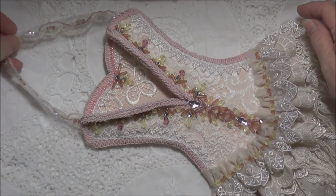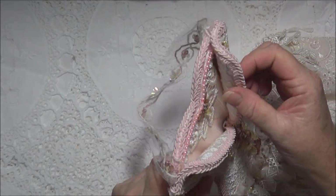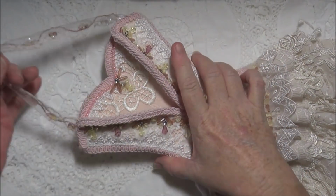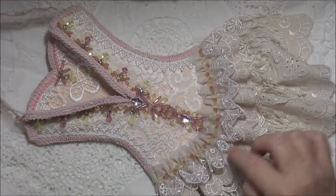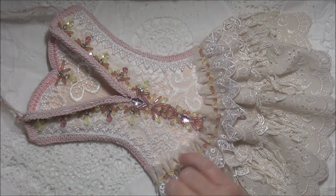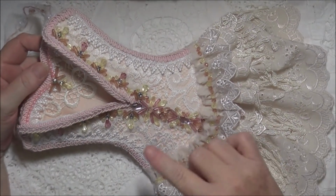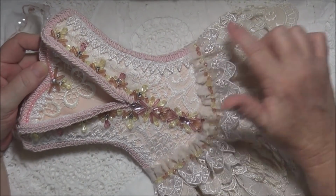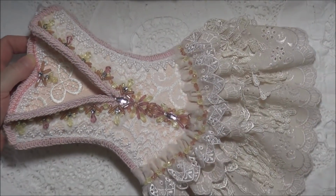It's like a halter neck style, but that's the hanging, of course. I've made it so, you see, that was meant to be a pocket, but it's better as a wall hanging, I think. And around here where I've gathered this lovely little lace, I just took off some little beads from some of the trim, as I said before, and just randomly glued them on, just to add a little bit of colour along there.